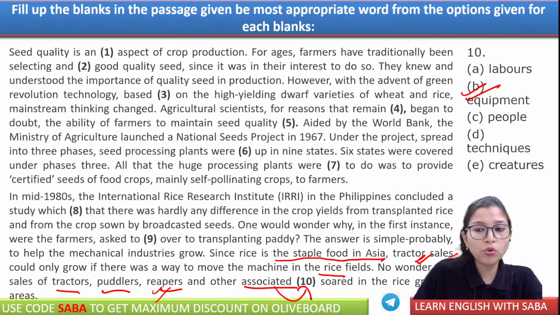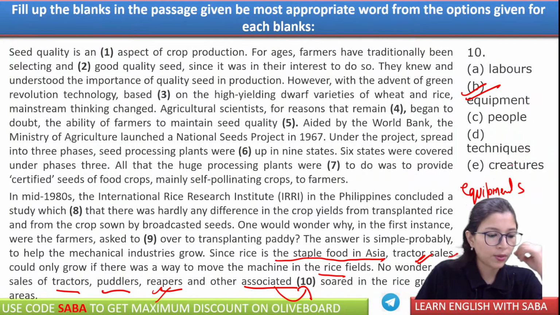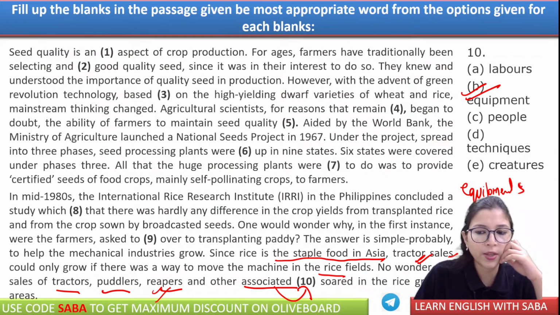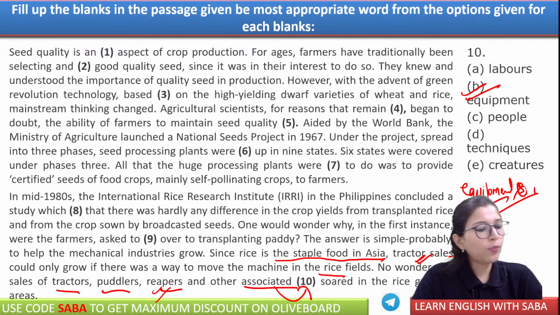With equipment, we don't use equipments, as equipment is always singular. I told you, there is no plural form of equipment. Now, don't say, ma'am, if it is equipment, it will be the correct form. Equipment in itself is plural. Yes, we are talking about equipment, so it is correct. There is no word called equipments. Okay? So, that's correct. Now, this was all about the cloze test.